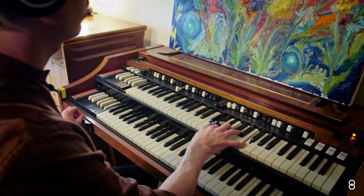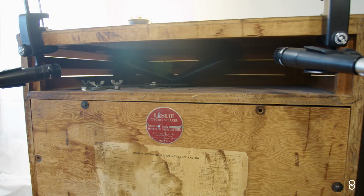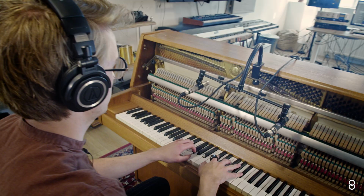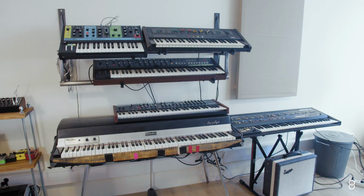I tend to involve keyboards of some kind in most of the things I'm involved with, whether I'm producing records or composing myself or for other people. I'm also a big fan of old analog stuff. I just like the sound of it, and it inspires me to play inspiring instruments. So that's why I have an old Hammond organ, an old Japanese upright piano, a Fender Rhodes, an old Mini Moog, and a couple of old and new synths, because that's just what I prefer in my workflow. And I record a lot of audio and mess with the audio.